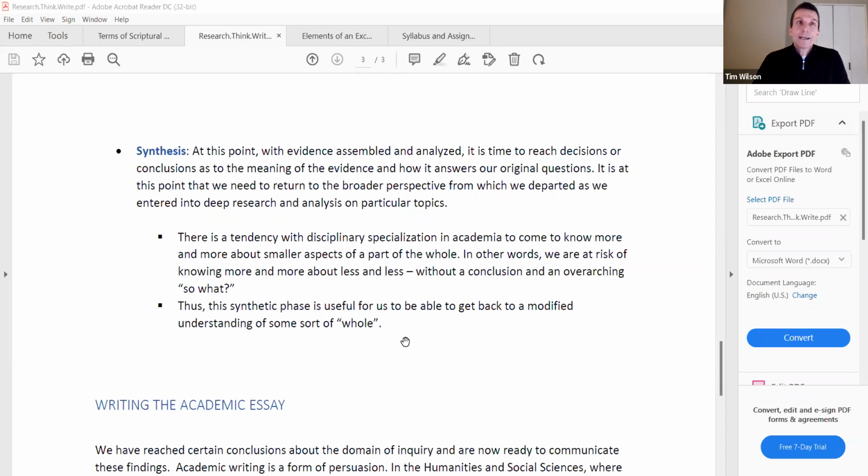So we have some time to take a step back and ask, why is that? Why does anyone care? Why do I care about whether or not this particular scene in Shakespeare's Henry V depicts war as this? Well, maybe it's going to help us understand the play as a whole better. And the play itself has significant things to say about all humans in all times and how they confront a perennial topic such as war. So we're bringing the evidence together, but we're also taking a step back to talk about the significance in relationship to the broader work as a whole, to the mode of inquiry as a whole.